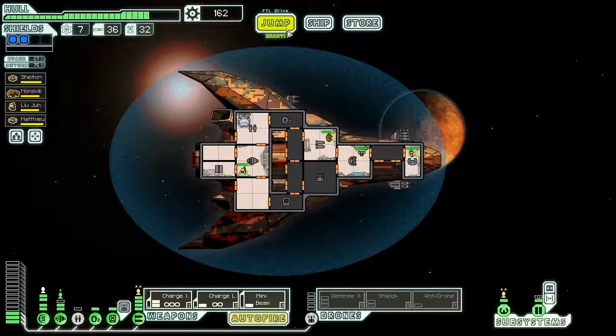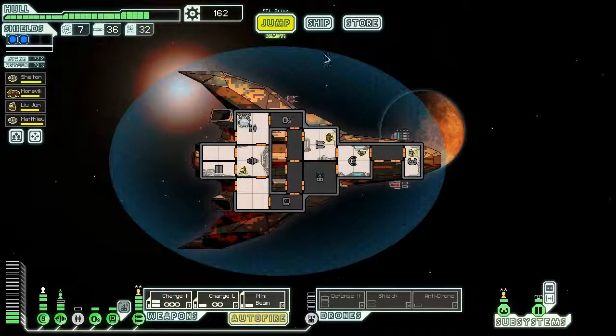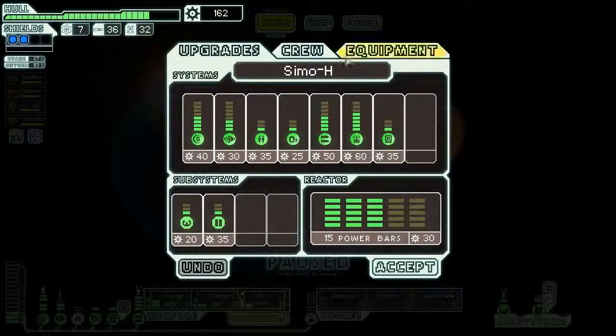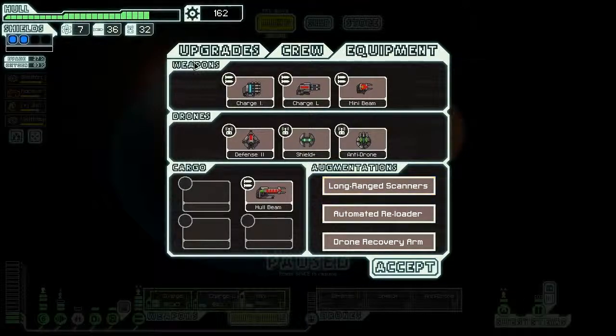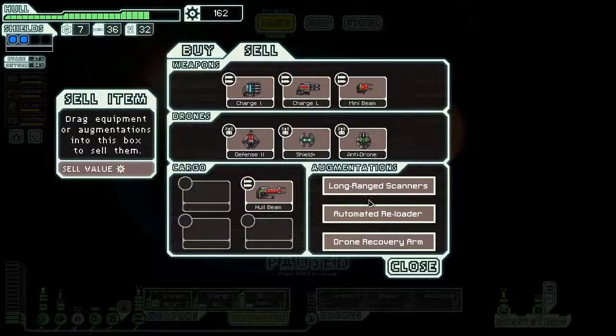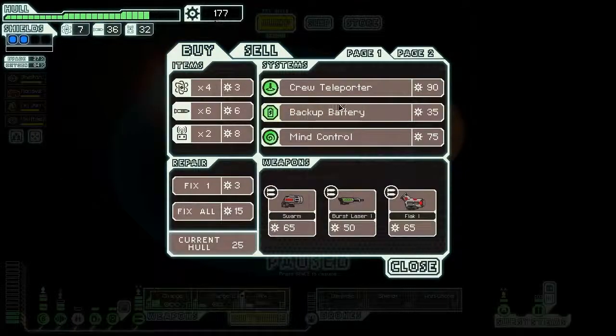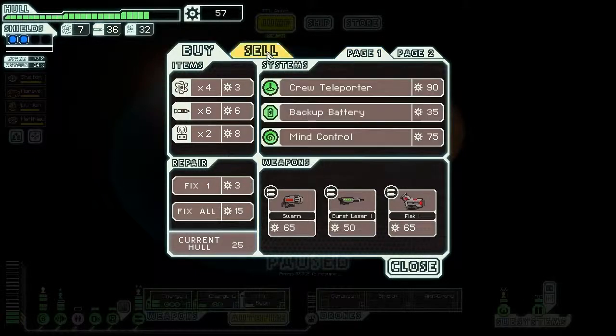What sector are we in? Sector 5. Can I handle Sector 6, 7, and 8 with 32 drone parts launching 3 drones per fight? Probably not. So that's one problem. I probably can't sell the drone recovery arm. But what I can do, clearly, what I will do is sell the long-range scanners, buy the weapon pre-igniter, because that's just too good to pass up.